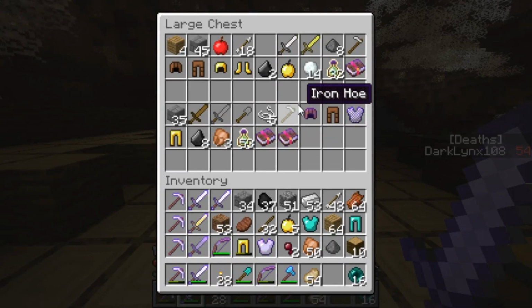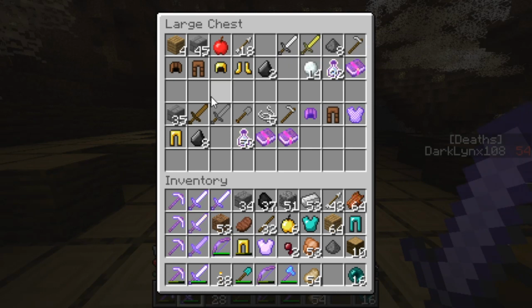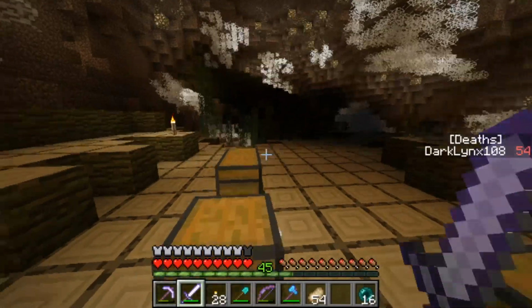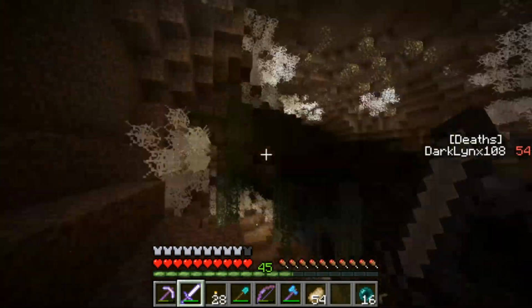Coal. Chicken. I almost have a stack of chicken now. You know, this is surprisingly low tier stuff for how high this area is. How high level this area is feeling like to me.